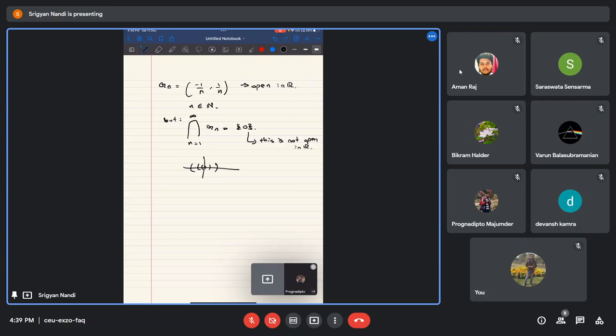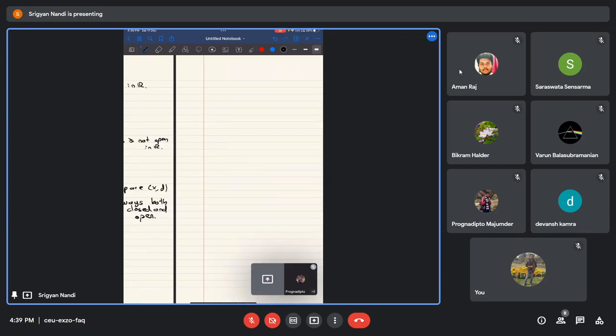So now, as a general remark, as you have already seen, for a metric space (X, d), phi, the null set in X, which is obviously again a metric space since it's a subset, phi and X are always both closed and open. All right.